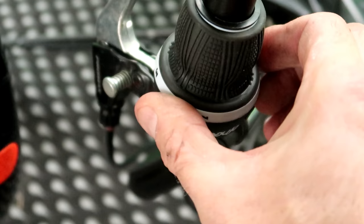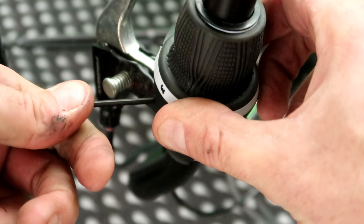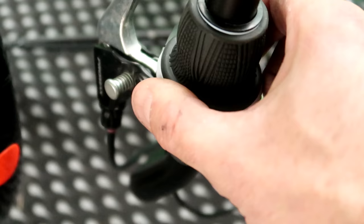with this 2mm Allen key into a 2mm hex bolt on there. Give it a nice little twist just to tighten it up. We won't over tighten it because it's quite a small bolt. There we go. That's in place.